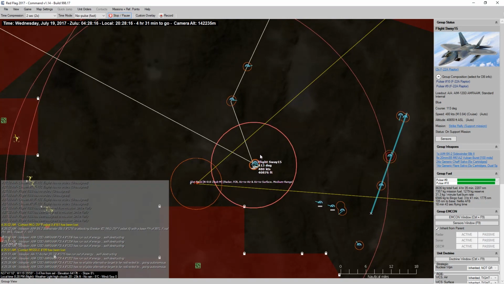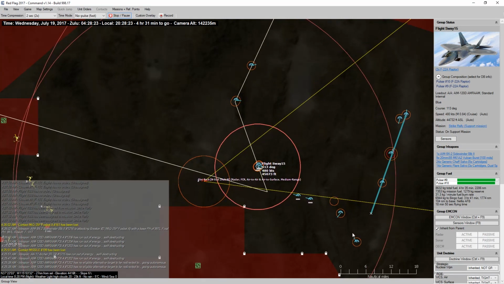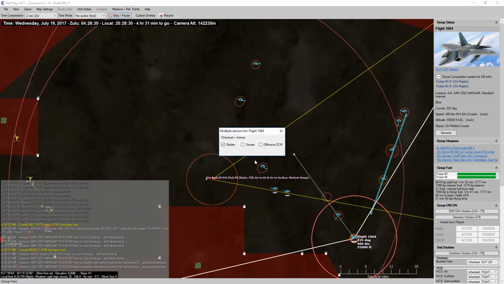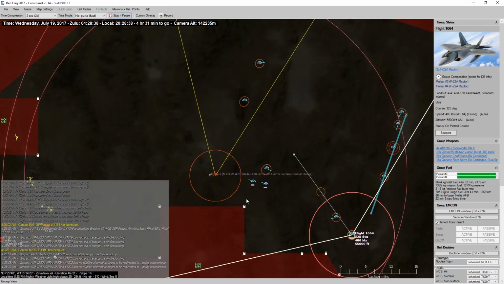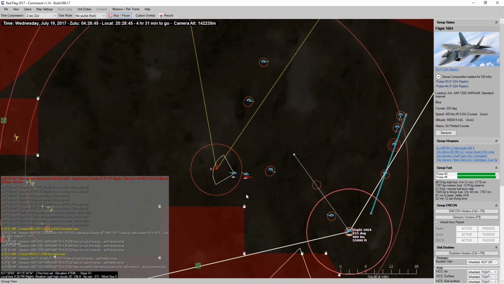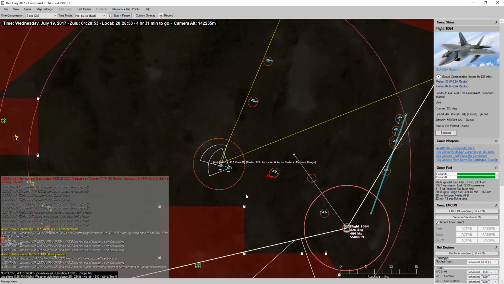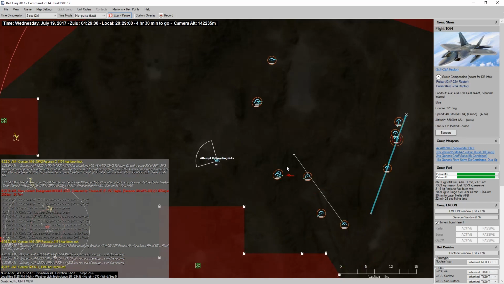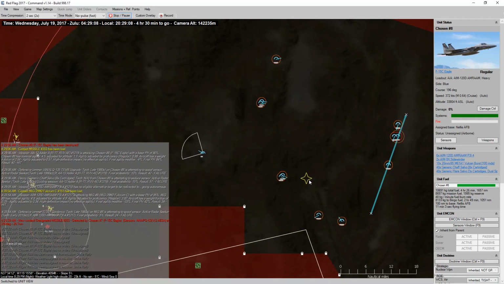All right, so now all of our fighters should be returning back to... Turn on the sensors. He knows he's got missiles incoming now. Yep, turning. He's got two M120s coming in on him, though. And let's see, so got an F-15 maneuvering. Damn it, lost him.